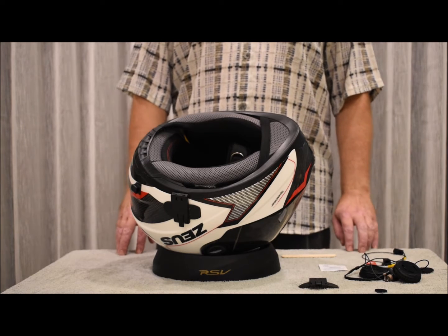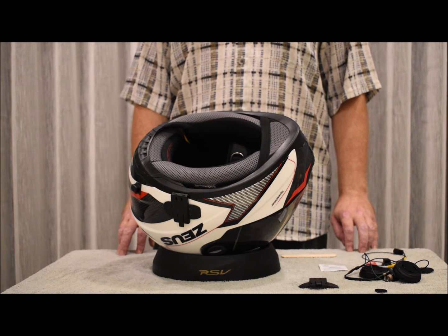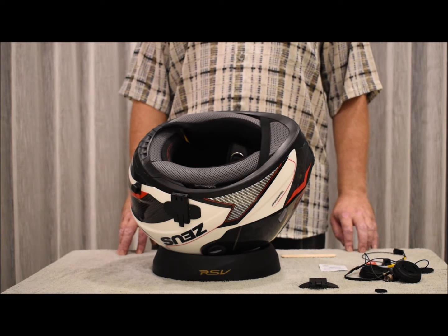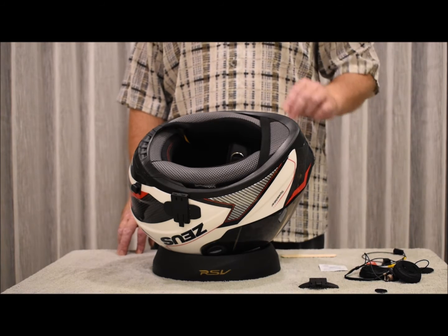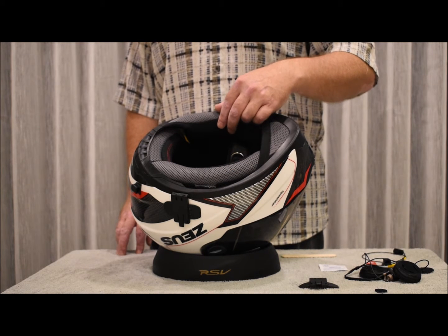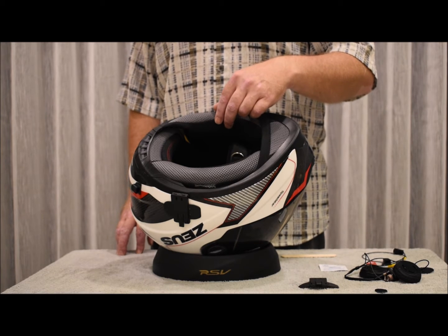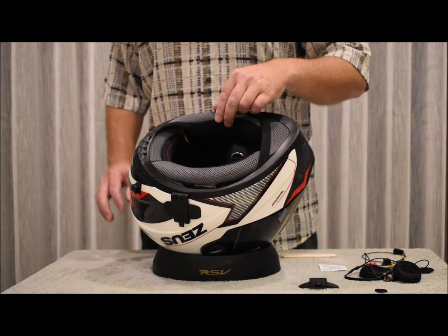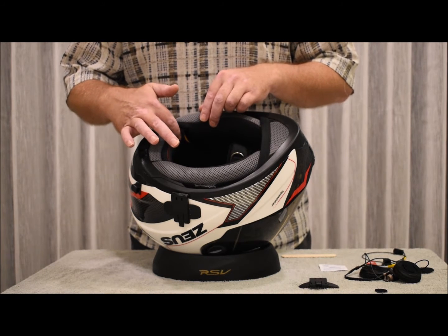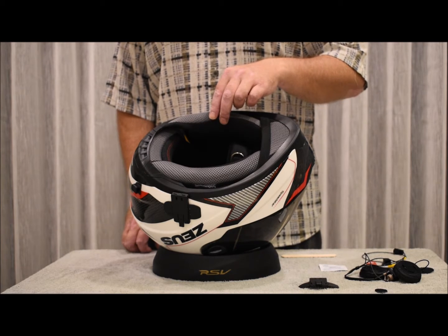First off, the installation may be slightly different depending on the design of your helmet. On most helmets, you'll have to remove the cheek pad first. The cheek pad usually pops right out if it uses snap clips, or it may be velcroed in. Also, look for a little joint between the cheek pad and the padding, which you can use to neatly route the wire.